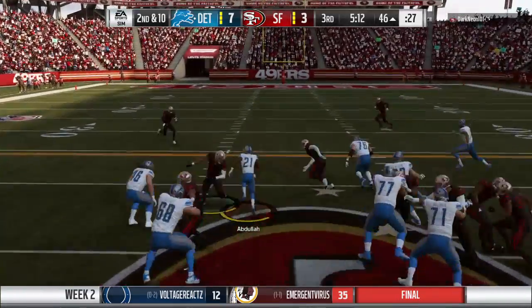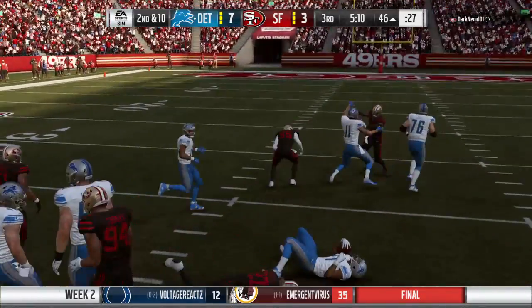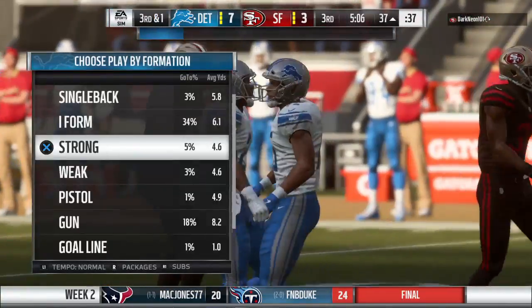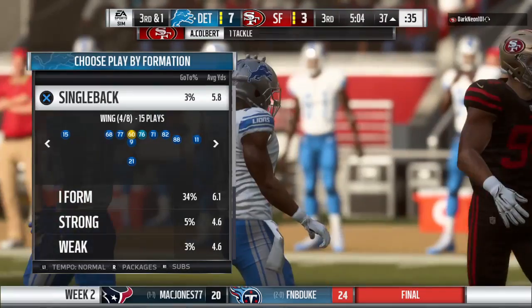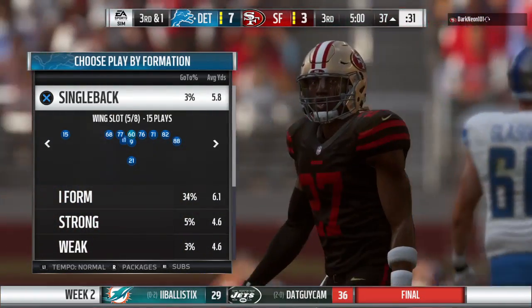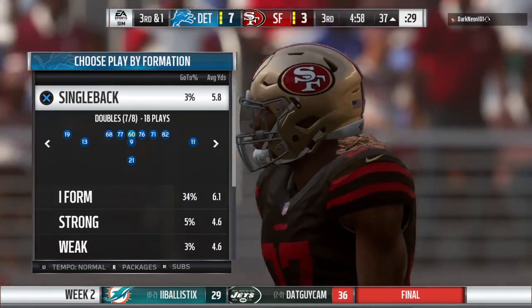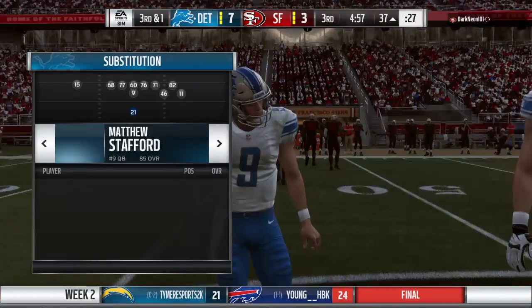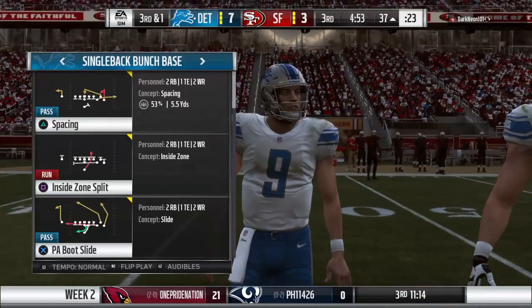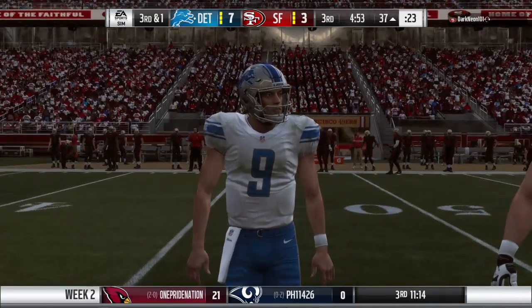A second down run for Abdullah. And he's going to be stopped at about the 37. 9 yards on the pickup there as they'll be left with 3rd and 1. And that's the kind of run that gets everyone excited on offense. And oftentimes the guys who carry the ball are the ones in the huddle doing the chirping. Right now, I think it's the offensive line telling them, run it again. We are right there about to break a big one.